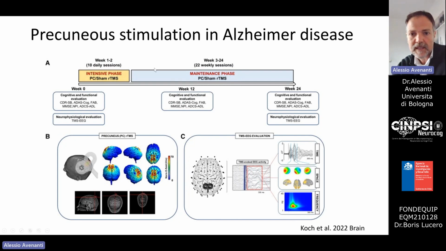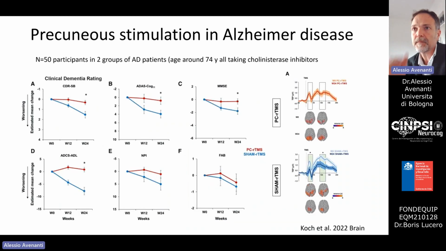So they received, with less frequent stimulation, treatment over 22 weeks, right? So quite a long, prolonged stimulation. And this is quite important because especially with neurodegeneration, but not only, in general, if you want to observe a strong effect over time, then you would need to consolidate. You would need to consolidate by repeating over and over. We have learned this especially from studies on depression. And I will talk about this in a few minutes.